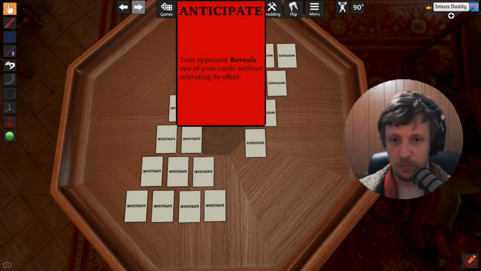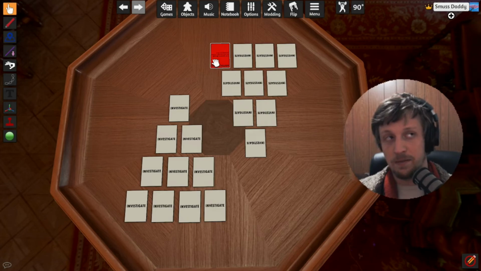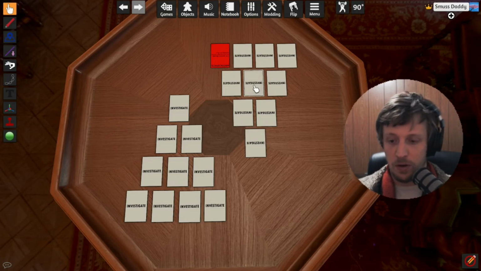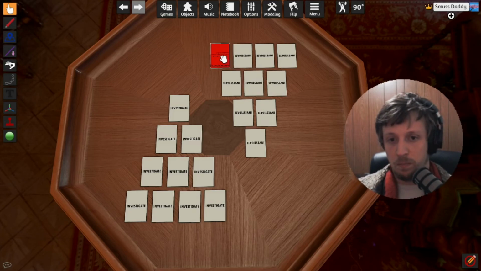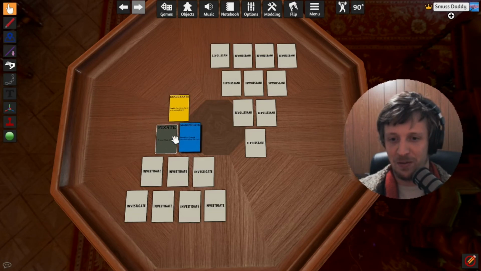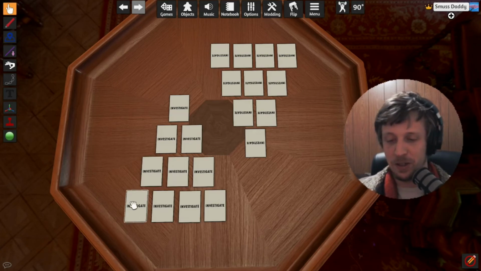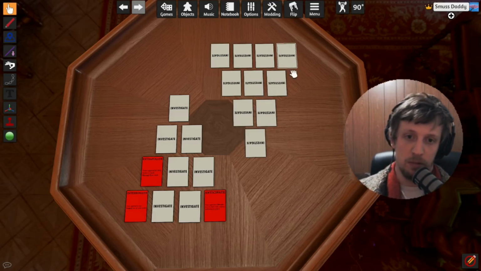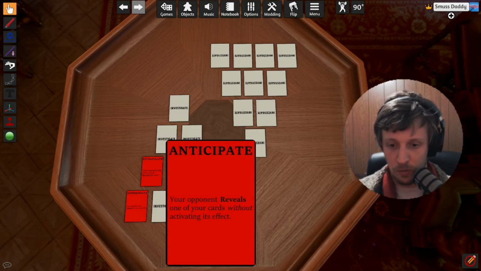But just for the sake of simplicity, your opponent reveals one of your cards without activating its effect. And so this card effectively nullifies another card. If I were to turn this over, whatever is written on the card does nothing. It has no effect. You'll have to take my word for it, it will eventually make sense, but there are a couple of different little systems that you need to understand, and then it all clicks together. For example, I'm just going to tell you all the card effects first, and then hopefully it'll make sense.